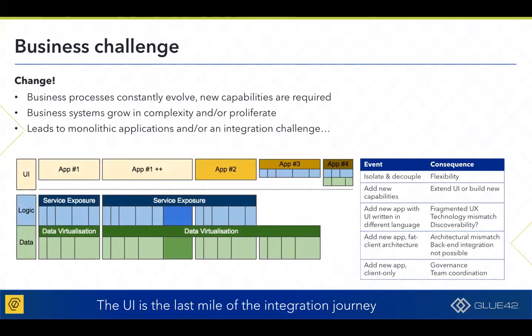These, whilst you might consider as being Office applications, they're also to many users enterprise class applications because they're fundamental to executing a user process. So looking across all of those scenarios, what we've got is a fragmented UI, back-end integration that works in some cases and not others, and a governance issue in terms of how you manage the rollout of new user interfaces. And as part of that, you need to manage how you coordinate the development teams as well. So this is a scenario that we see day in, day out.